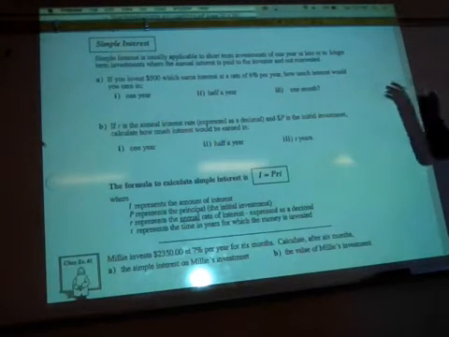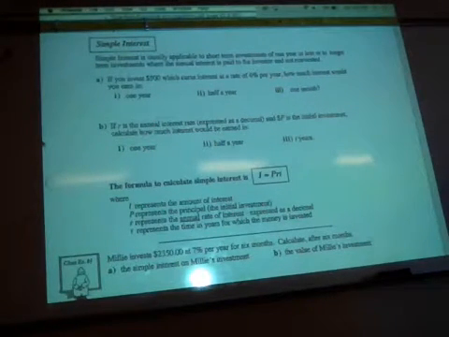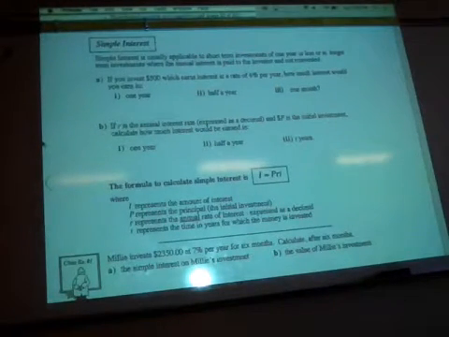Alright, so typically we're going to use simple interest for short-term investments, and basically what happens with simple interest is the initial amount at the beginning of the first year will always be the same in the second year, the third year. That initial amount will always be the same. Whereas later we're going to look at compound interest, and it's going to be compounded on top of one another. So the amount at the end of the first year will actually be the initial amount in the second year.